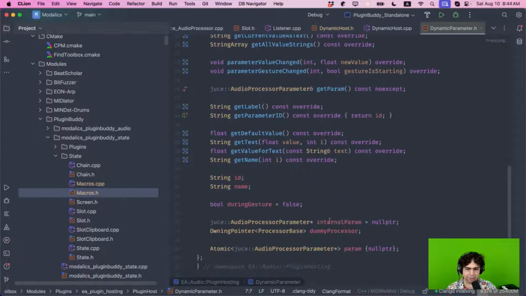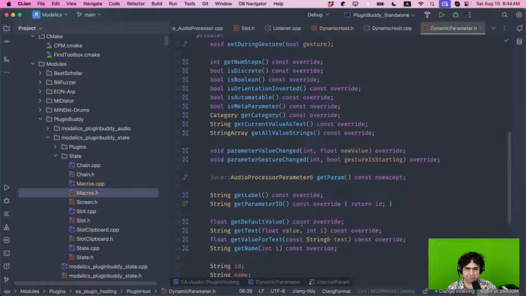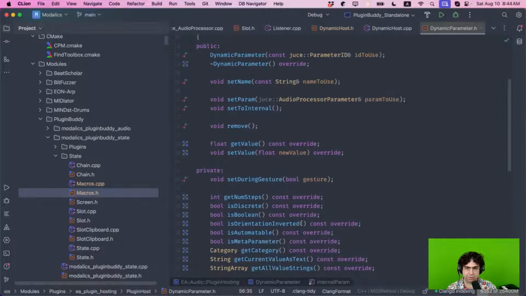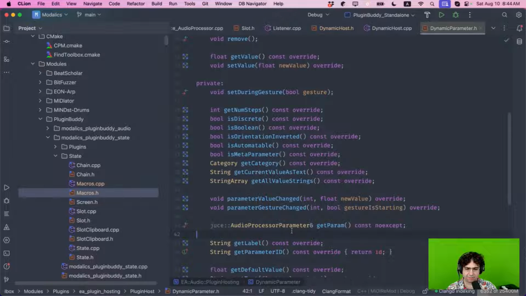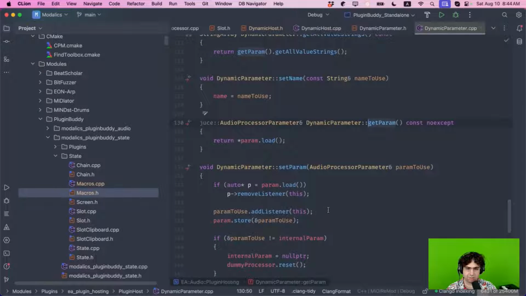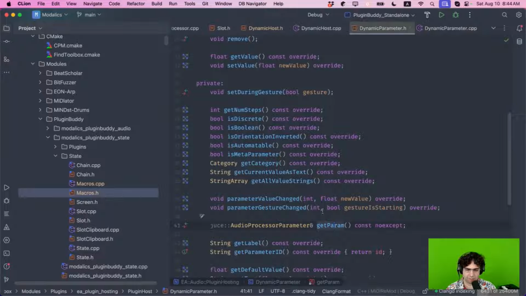The way to get the actual parameter here, right? This thing, internal parameter. I have no way of getting it. Okay, let's make this public.